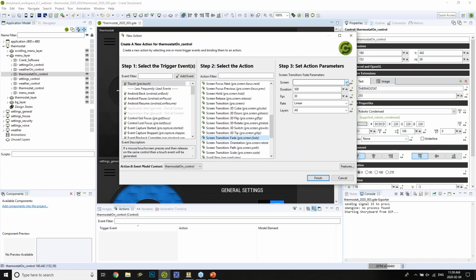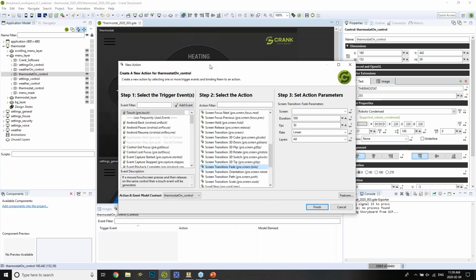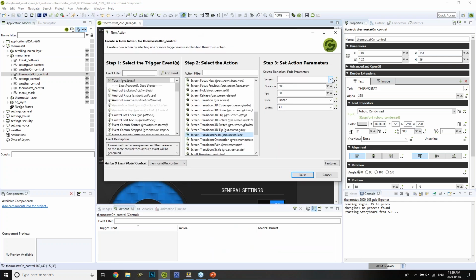And simply select your destination. So in this case, we selected the thermostat button. I'm going to navigate to the thermostat screen, which since we're on that screen, might seem a little weird, but bear with me, you'll see where I'm going with this.